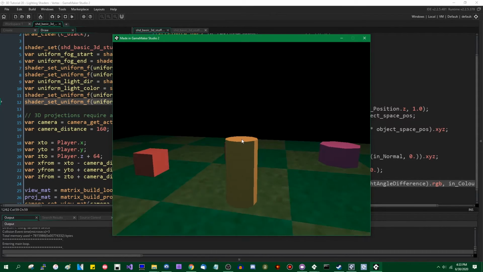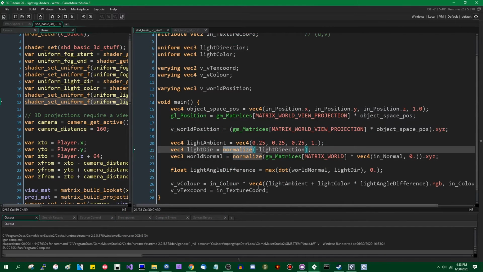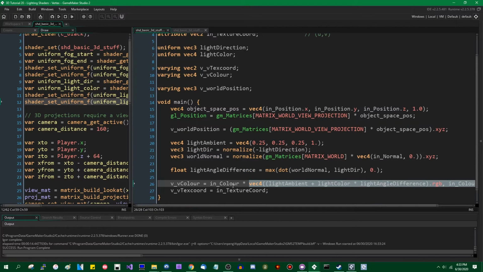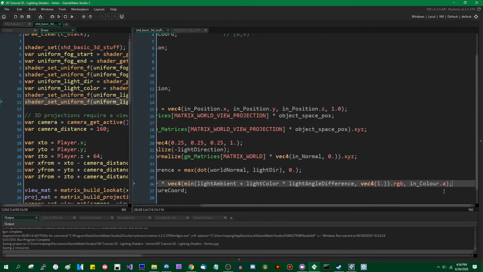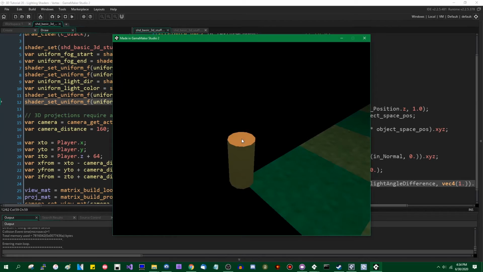This will also have a potential washing out effect, the same way that not normalizing the light direction did, because this could cause the value to go greater than 1 and increase the color of a vertex. So as always, whenever that's the case, you could take the minimum of this and 1 in the form of a vec4, and that would prevent any washing out effects.